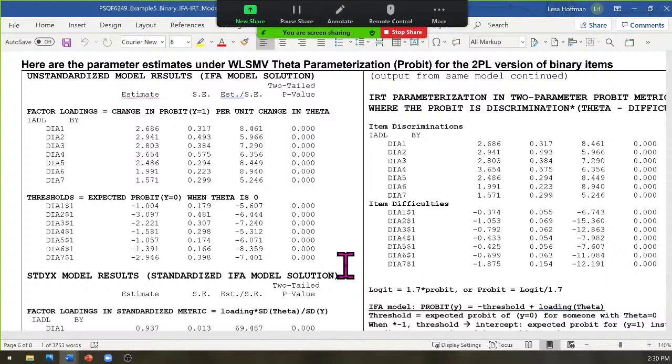Question regarding the direction of the comparison between 2PL and 1PL. Can I say less parameters is good because of its parsimony? No. If the p-value is less than 0.05, having fewer parameters hurt the model fit. If the p-value is greater than 0.05, or whatever alpha that you set more generally, then that means that you can have fewer parameters without hurting fit. So yeah, this result would say, no, we need all 7 slopes.